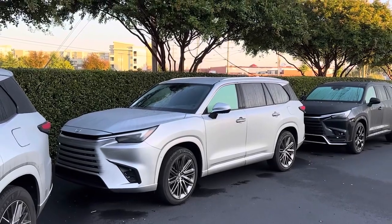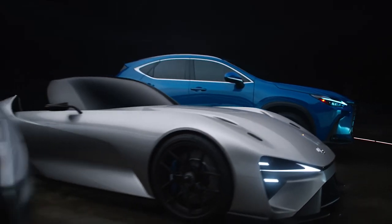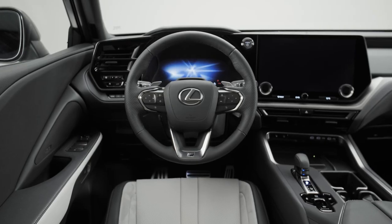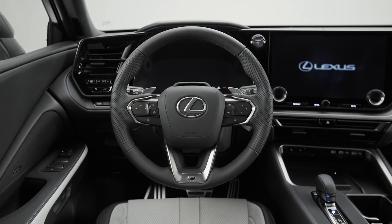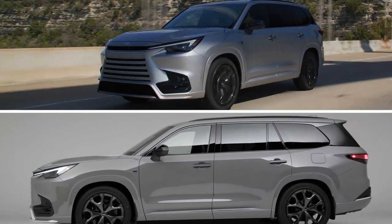Lexus's journey over the past decade epitomizes innovation and foresight. The brand has expanded its horizons, championing eco-friendly powertrains and cutting-edge technology. Their infotainment system, the Lexus interface, seamlessly connects drivers and passengers. A notable focus has been on design. Lexus's evolution champions both form and function, blending luxury with a sporty edge.